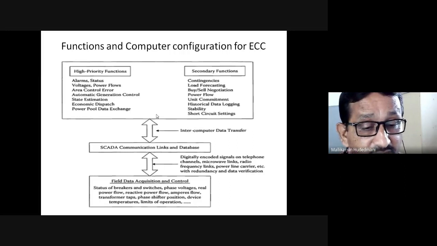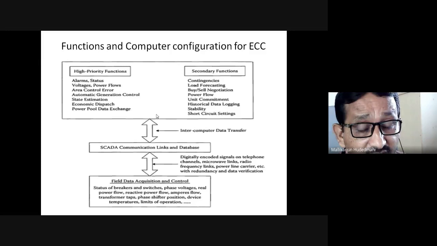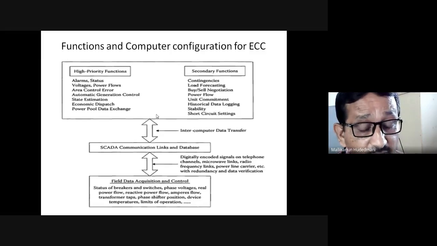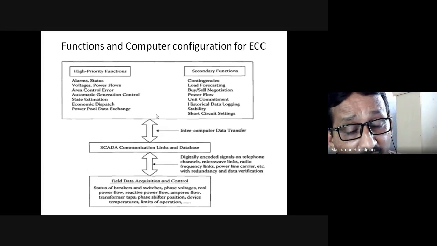Some of the functions are put as secondary functions, with a priority lesser than that. Contingency analysis is in the background mode; continuously it is done. And load forecasting should be done. It need not be the main activity. It is a background activity, continuously done. It has to check the growth of load on my station at every moment of time, weekly, fortnightly, monthly, bi-monthly, quarterly, as required for the corporation's growth.